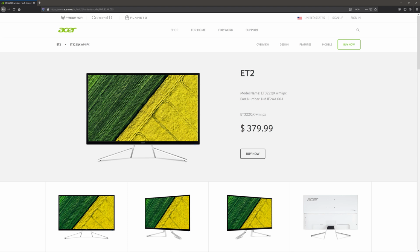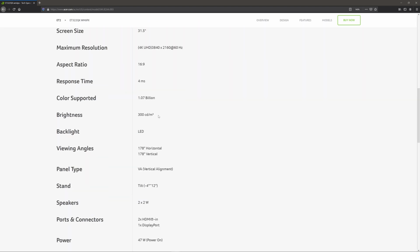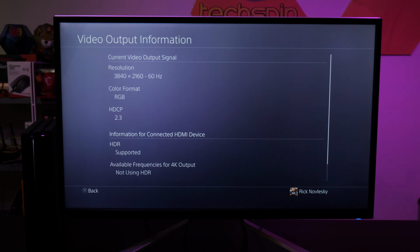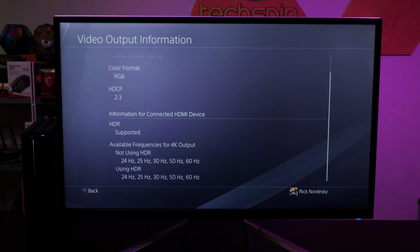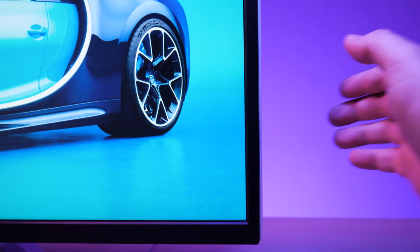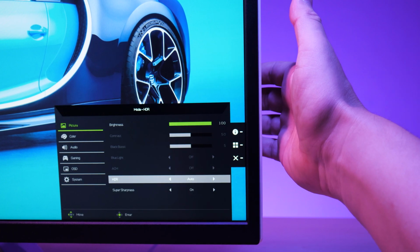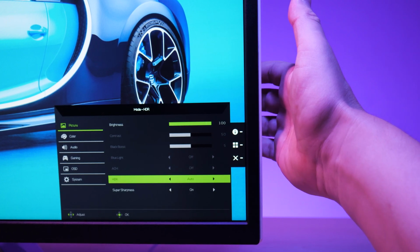300 candela, or nits, same thing, is a good brightness for a display of this size that's close to you, and though it does support HDR through HDMI only, basically we'll translate this to it can accept the HDR signal. Gamers who appreciate HDR will want a monitor that's 500 candela or more, and creative professionals need 1000 candela for real HDR color grading work. The Acer ET322QK can't do this, so enabling HDR may not look better, in some cases slightly so, sometimes a little under-contrasted or oversaturated colors.